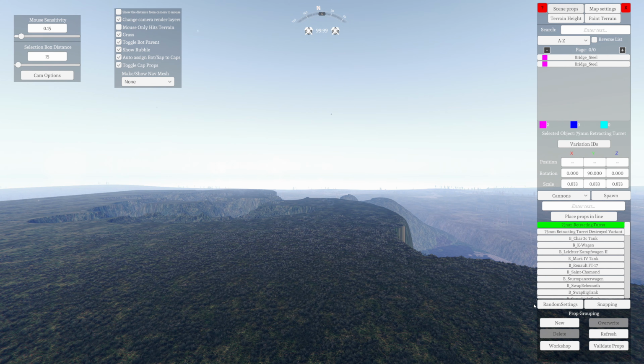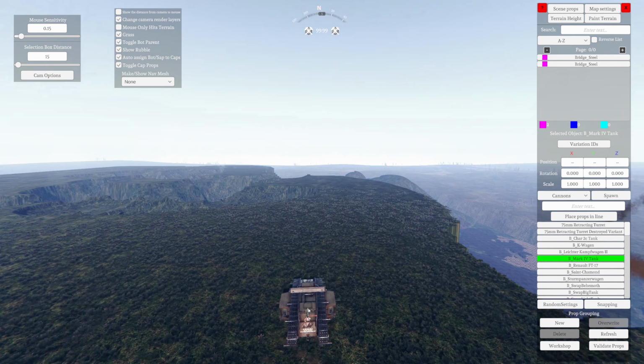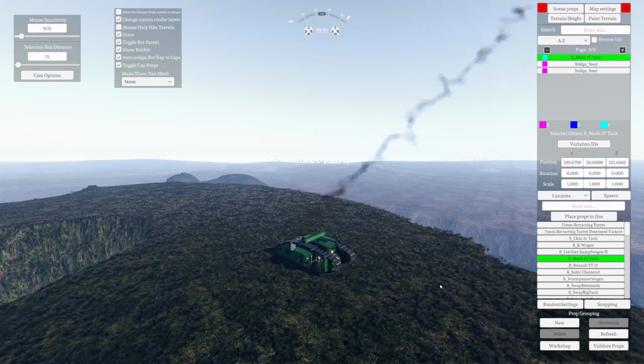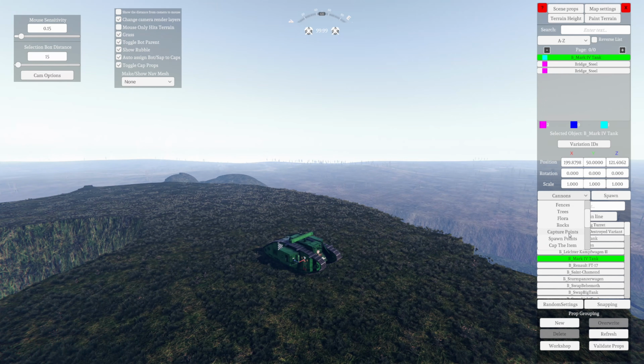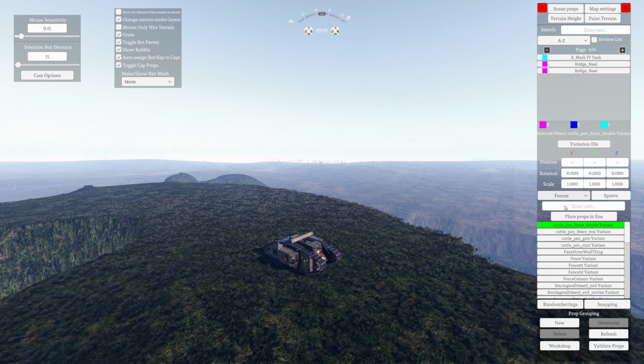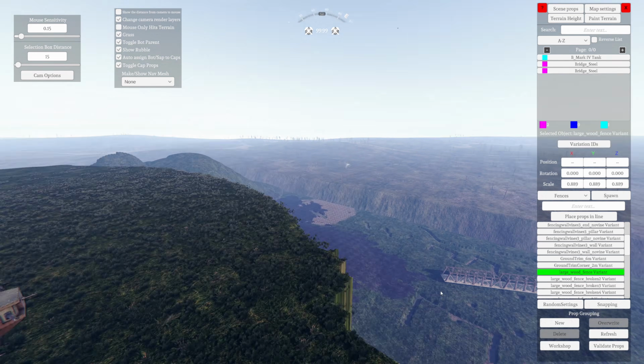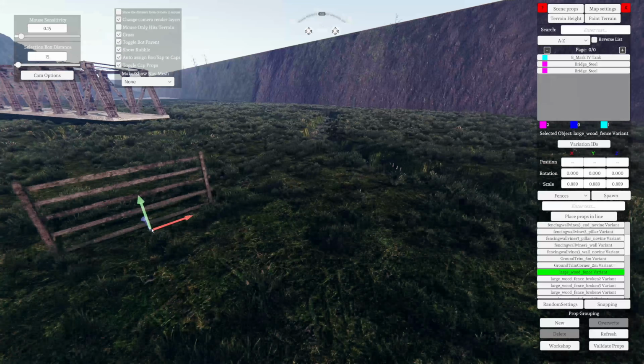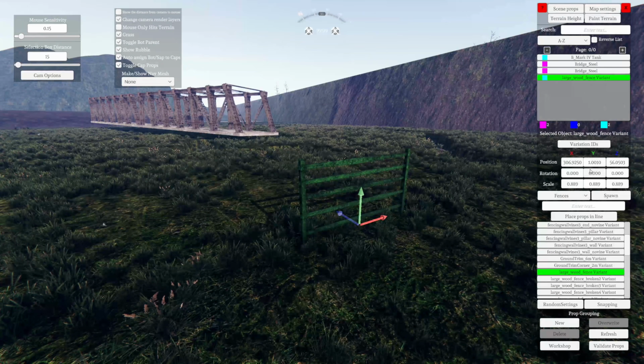I feel like I should talk more about props because there's so much with props. But I feel like I got all of the basics down. We should cover more about this. So let's go ahead and spawn a tank here. Oh, actually, no, this probably isn't the best example of what I'm trying to show. Let's go to, I don't know, ammo crates. No, actually, I just need something. Okay, sure.